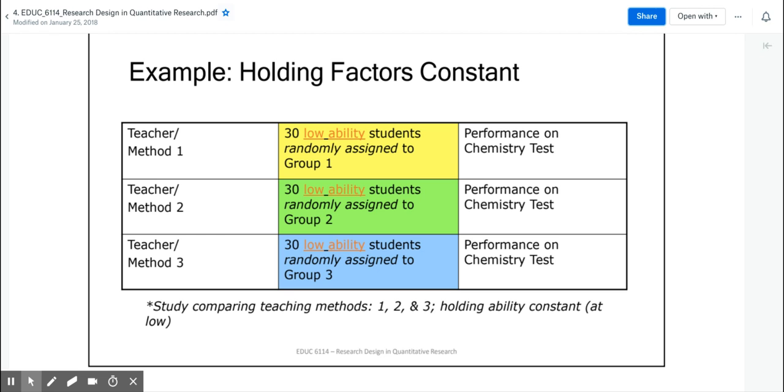If you're really interested in what level of students it really works for, you choose only one level, lower level students only, right? Someone else will say, "Hey, does your new teaching method work regardless of student level?" Well, okay, I will just choose only lower level students in my research and investigate that one. You're just fixing the student level as a constant, right?